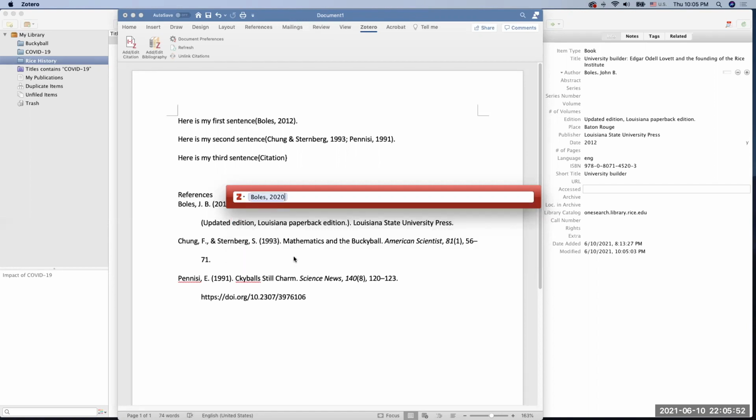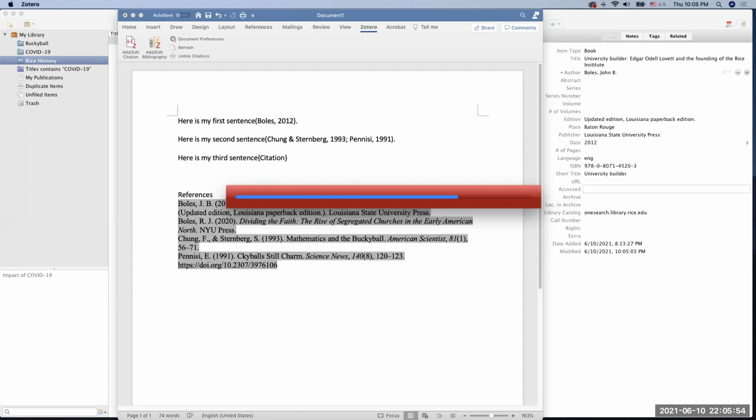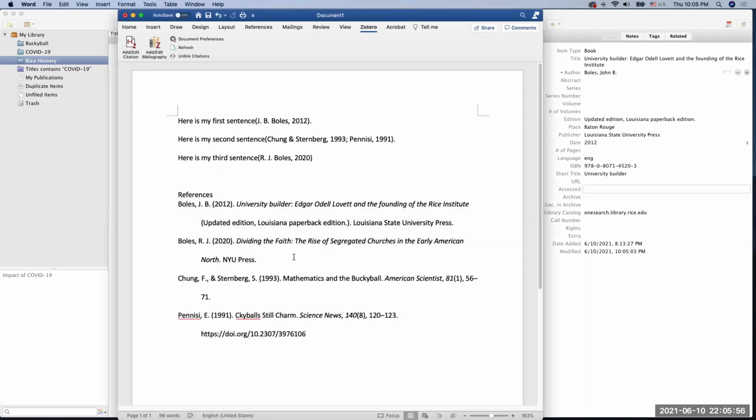The good thing about Zotero is that when you insert a new citation, Zotero will look at all the citations and the bibliography in your document and do all the updates needed to reflect the new citation.